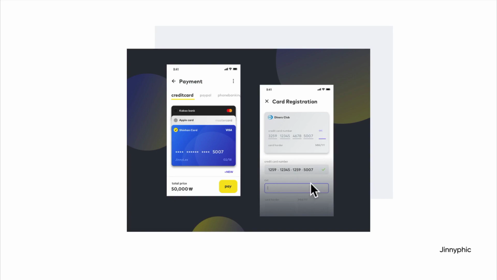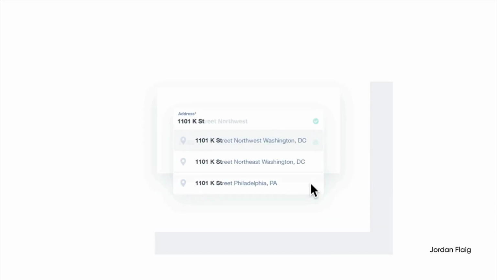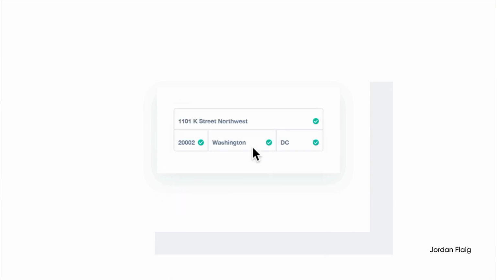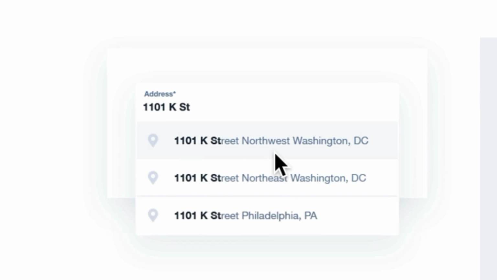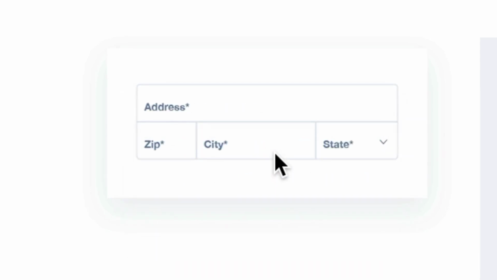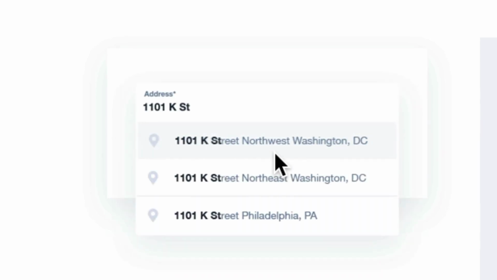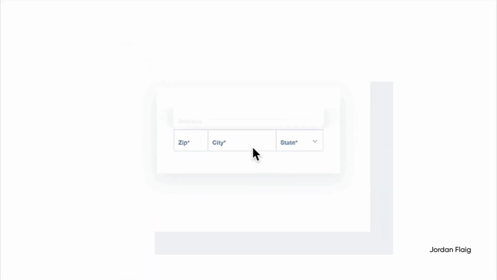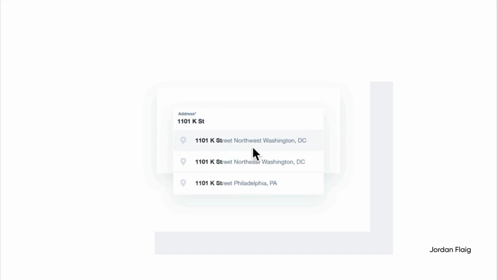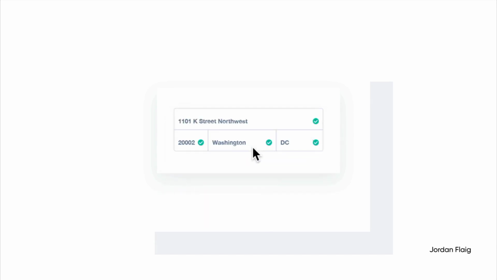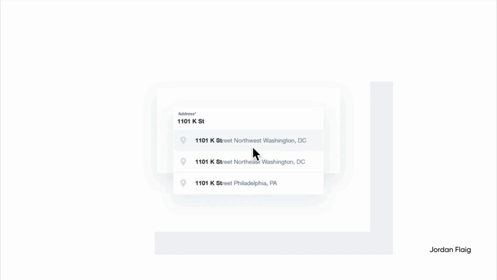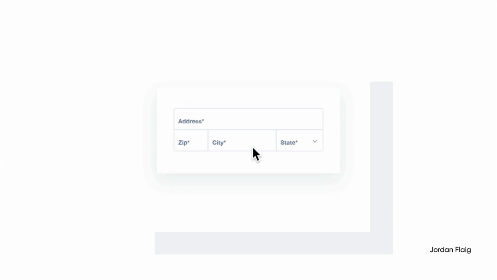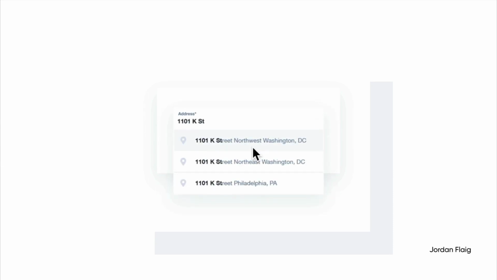Another thing to do is autocomplete where necessary. This could be applicable to things like addresses, like over here. This really allows users to enter their address without necessarily having to enter the entire address. And you should also think about validating your inputs dynamically. So when users do create an error, they don't need to go back and go through that interaction all over again. They can just correct it while they're actually focused on the input.